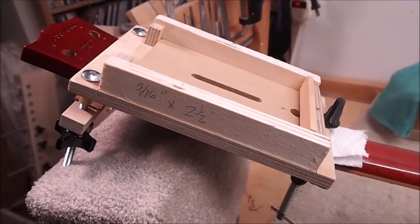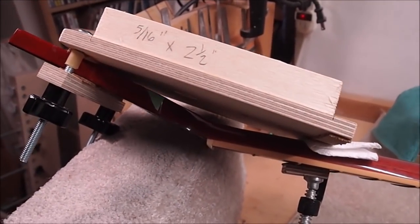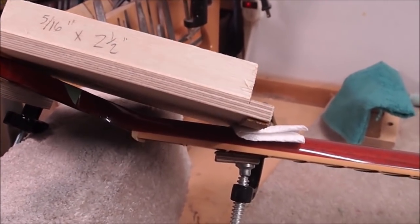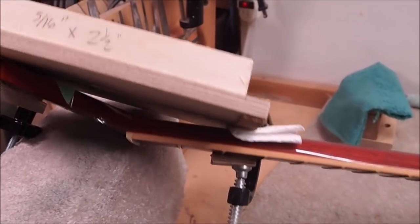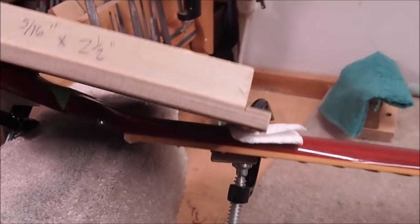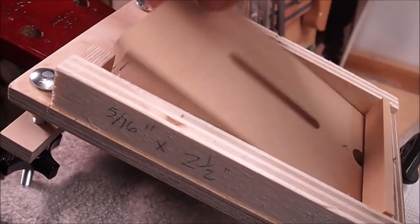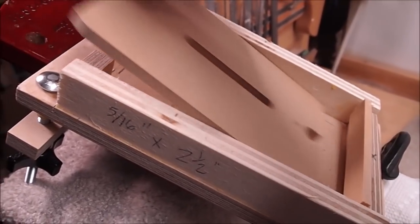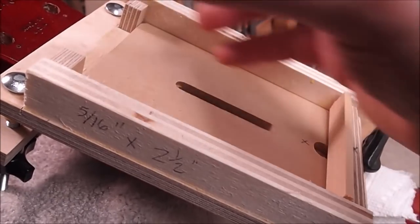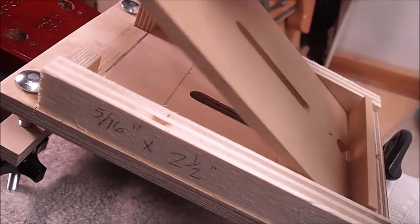I've got my jig clamped in place - you've seen this before. It's just a little trough for my router. Clamps to the headstock, rests against the neck shaft. I've got a small padded caul on the fingerboard surface here so I can steady it a little better with this tiny little C-clamp. I route to depth in two passes. I've got this piece of hardboard here which acts as a riser so I don't have to change the settings on my little laminate trimmer - do the first pass, remove this, do the second pass, and I'm at the full depth.